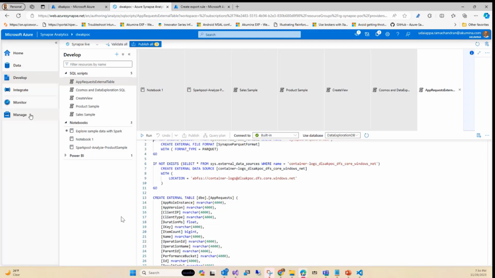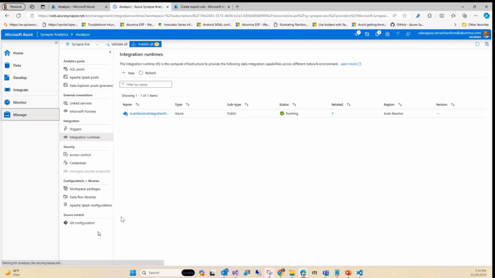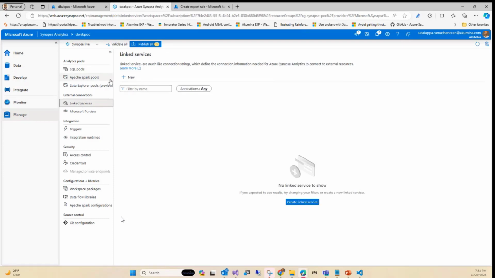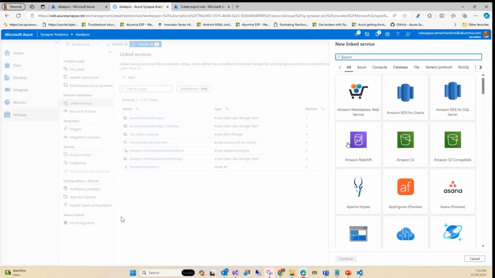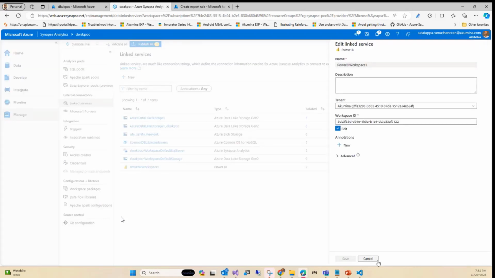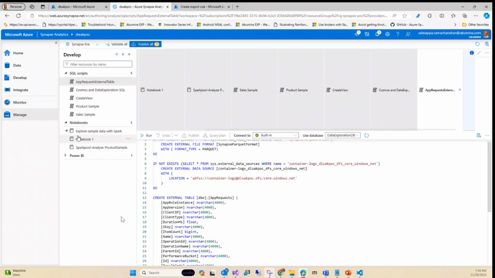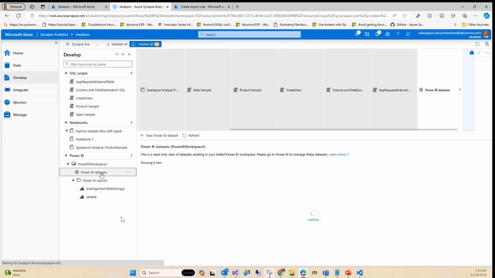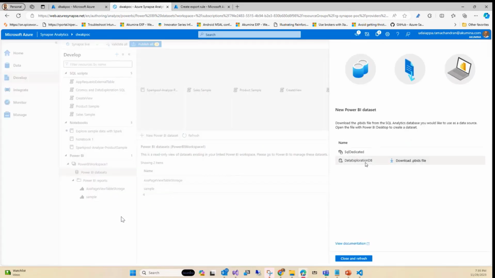How do I use Power BI, right? The same way you're going to use it. So you go here, you go to linked resource and new linked resource, and then you select Power BI here, which I did, and I have it over here. Cancel it. And then I click on it, cancel it. I go to the develop Power BI, and you have to log in, you have all the licensing and all those things. This is not going to violate any Power BI license. If you don't have a license, it's not going to work. So you go here, we can see it, the new Power BI data set, and then you select which database you want.